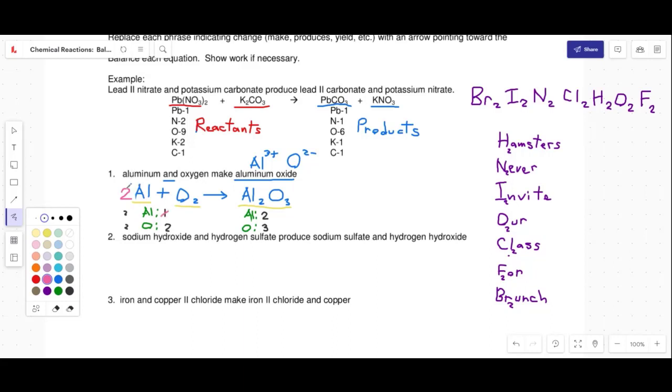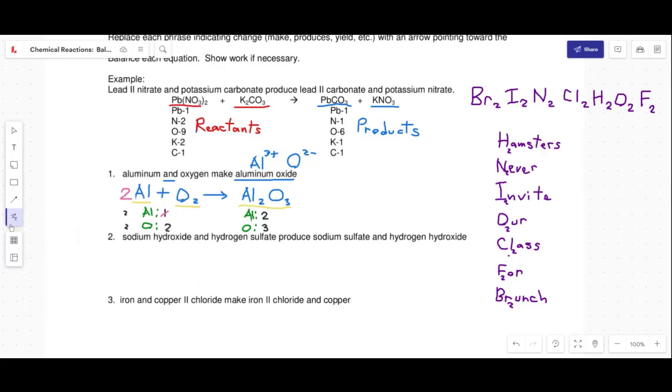Now, the thing to keep in mind here is that these coefficients are multipliers. They multiply what's in front of them. Of course, obviously, a positive charge is going to block it from multiplying anything beyond that. For example, if I have 2x plus 3y, I don't say, oh, well, that's 6y. Because while it's true that the 2 multiplies times the x, it does not multiply times the 3, right? That does not happen. So same thing is true with these chemical equations.